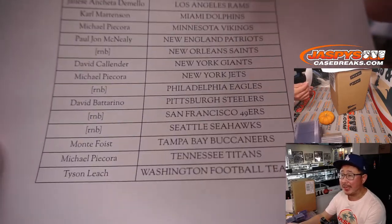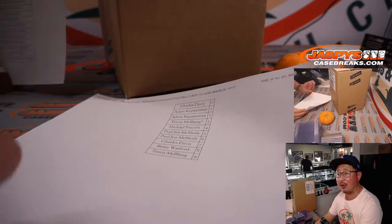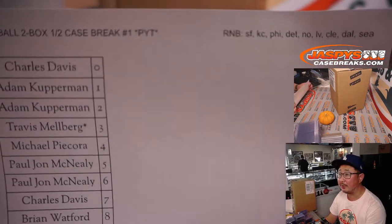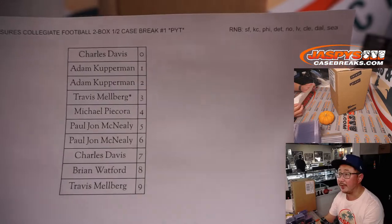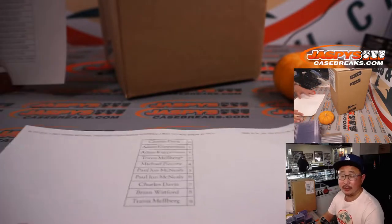It's Michael P. who ended up with that last spot mojo. Now you saw those RNB spots — what we did was we pulled those teams out of the pick your team break and turned it into a serial number break. So here are the results. It's a serial number for that group of teams, sort of a little bit of a hybrid break — a random number break inside this pick your team break.